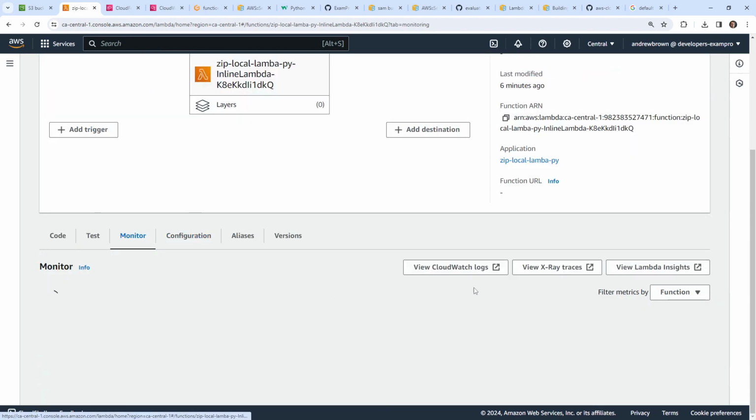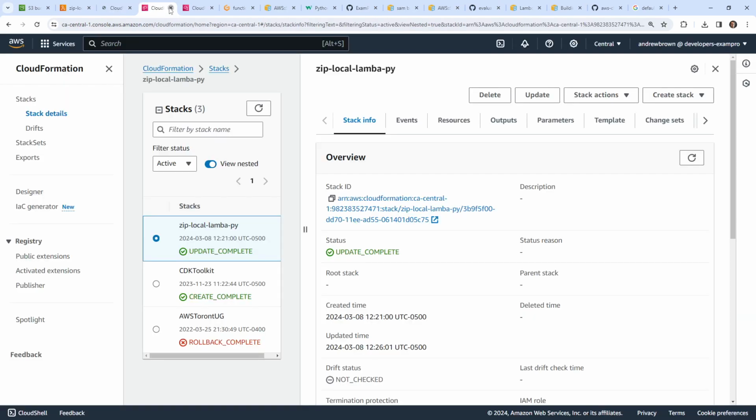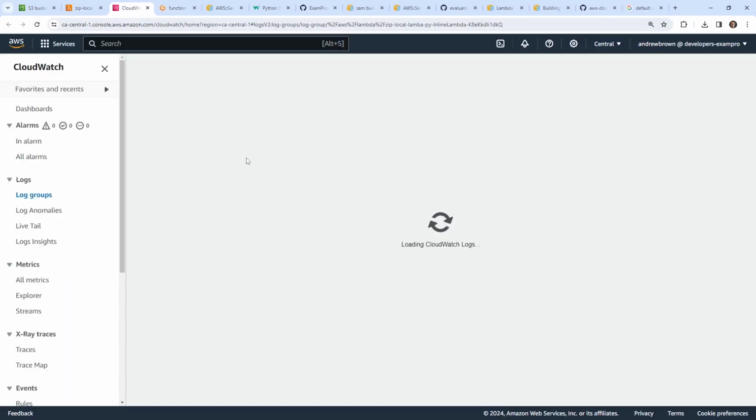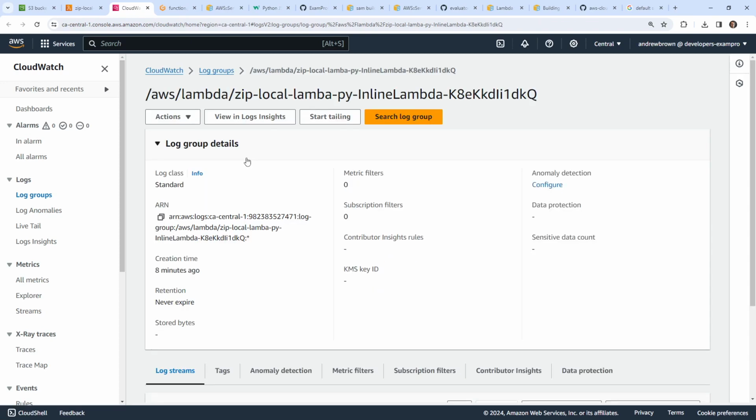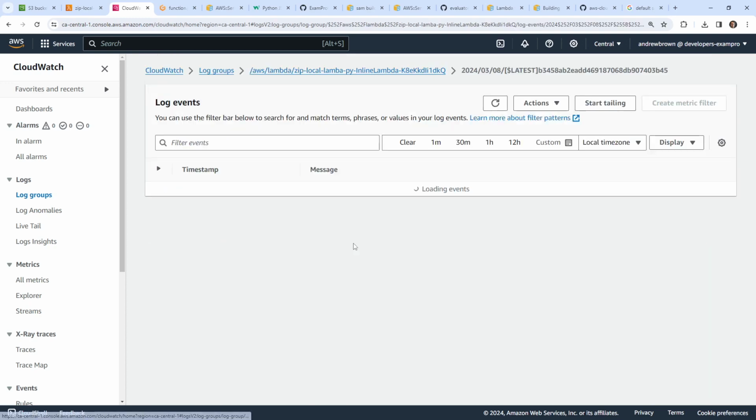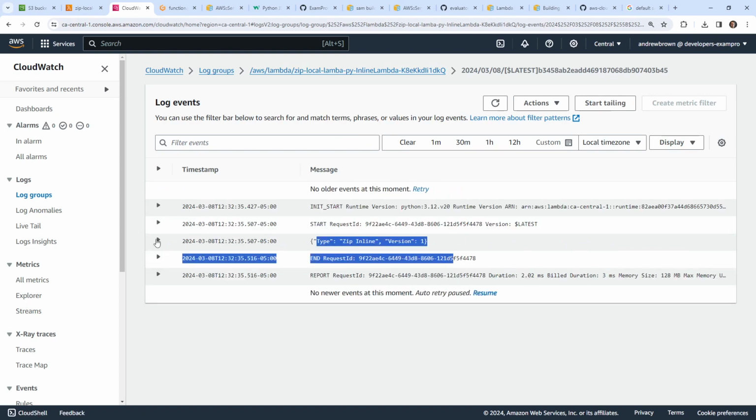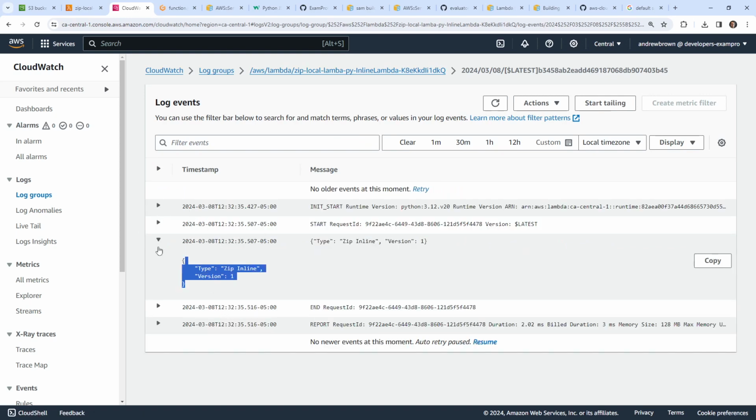I wanna go over to monitor and I wanna see what that JSON structure looks like. And I wanna emphasize that it's really useful to output as JSON because if you do, you can ingest it into CloudWatch logs. They go into CloudWatch logs, but you could stream it into S3 buckets. You could then query it using Athena. So this JSON structure is very useful as a format for your logs. So here it is, and if we expand it, yeah, see, it's already parsing it. So that's what I was talking about. You just have to have a JSON string and it will do that, which I really like.